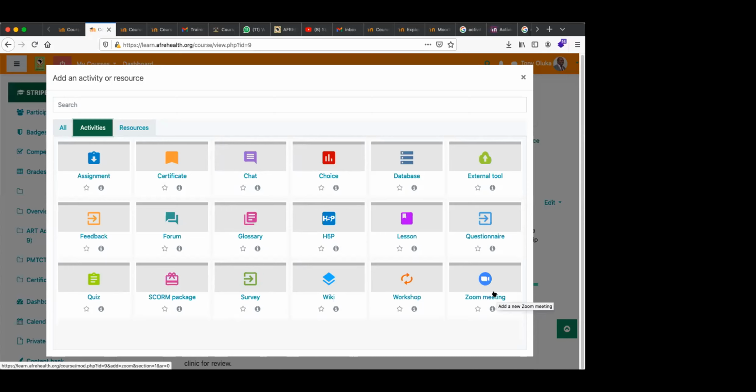So in some of your activities, you should be able to add an activity called Zoom. And remember, it will also come with its own settings. Probably what is the name of the meeting? Do you need them to register? All the settings will be attached to that particular activity that you will upload.